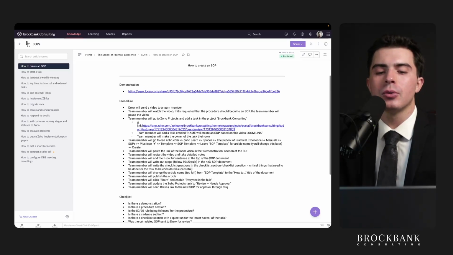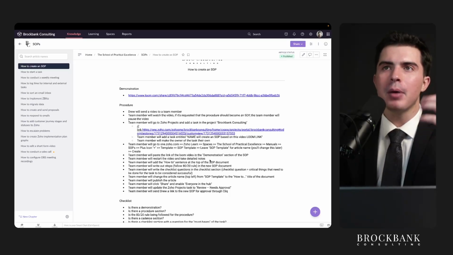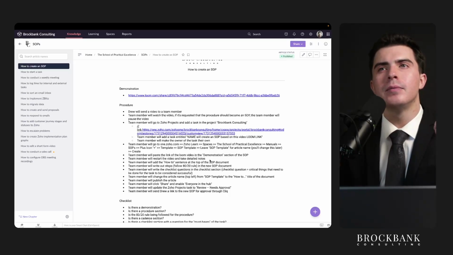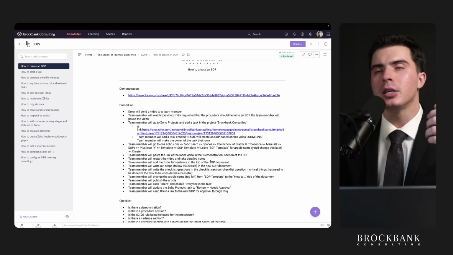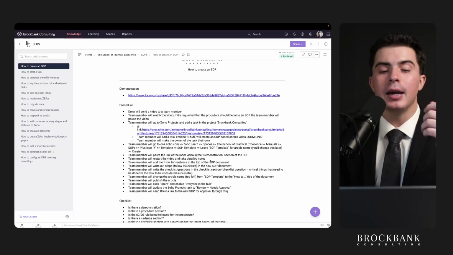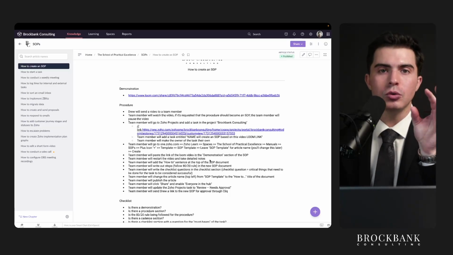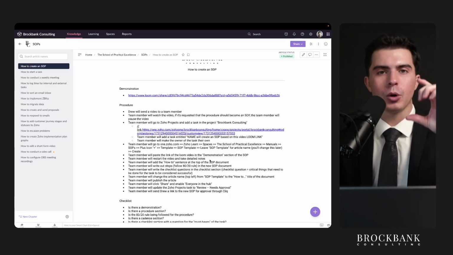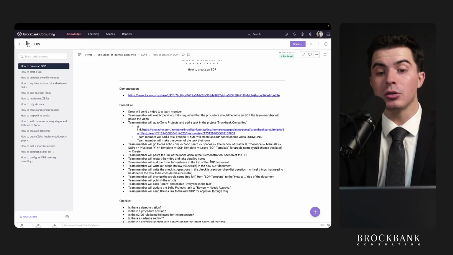And you might think that's crazy, but I promise once you start doing this, different things pop up where you're like, oh, I'm doing this every single week and I don't want to do this import, this thing in Zoho, this thing not even in Zoho, whatever. And you're going to be like, I need to offload this. And in that moment, you will use Loom, you'll hit your hotkey, you'll record a video, you'll send it to someone and say, hey, I'd like you to document this, and you can steal my SOP.